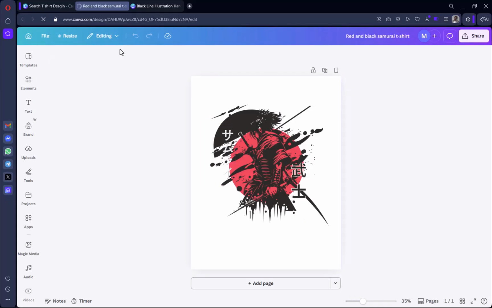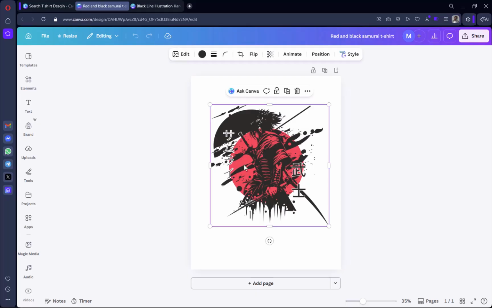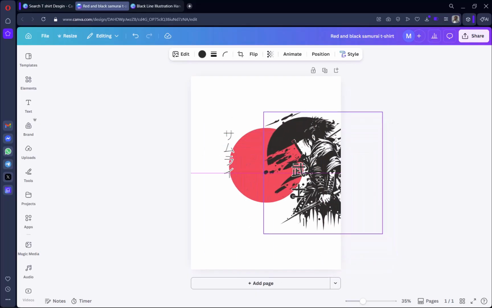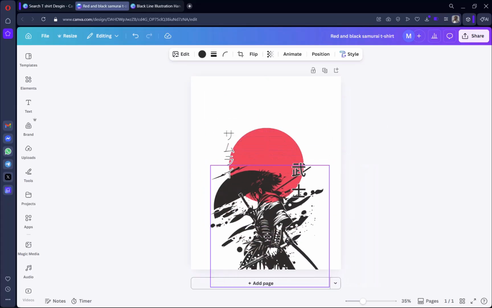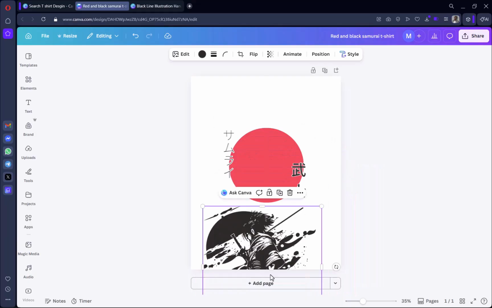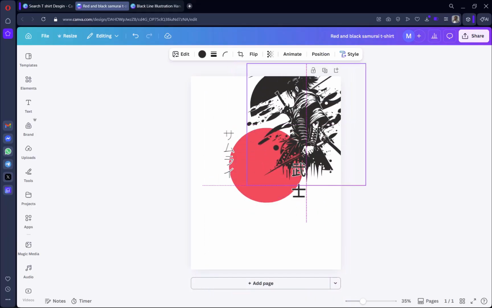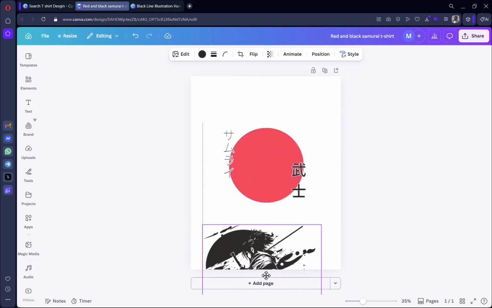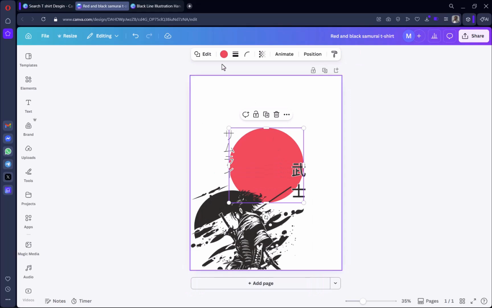Now, what you want to do is design this to represent your brand. So you could have it look in a multitude of ways. If you want the color scheme to change, you have to change the individual elements inside of the design. So we have different elements here, and all you need to do is edit them.